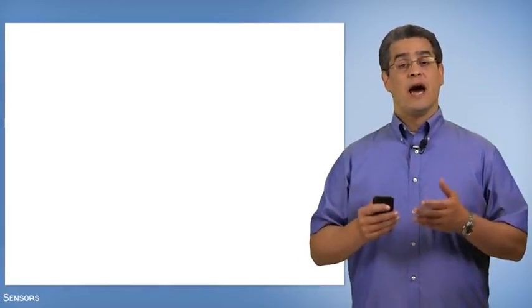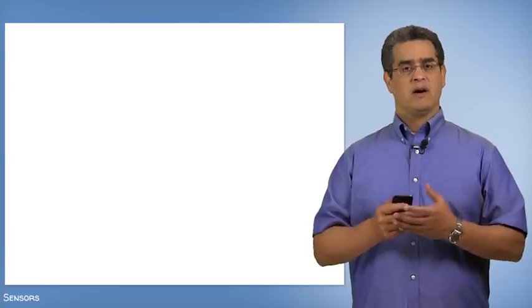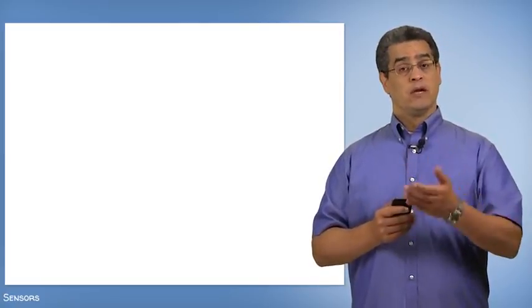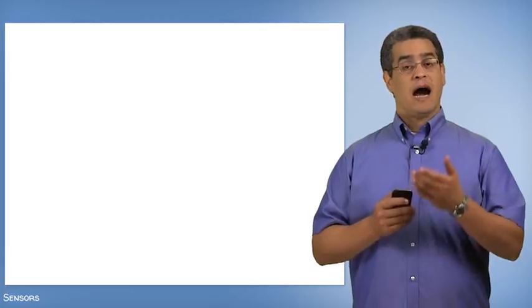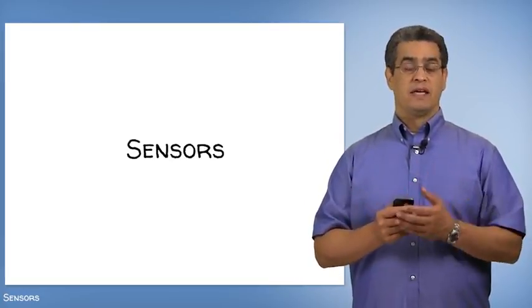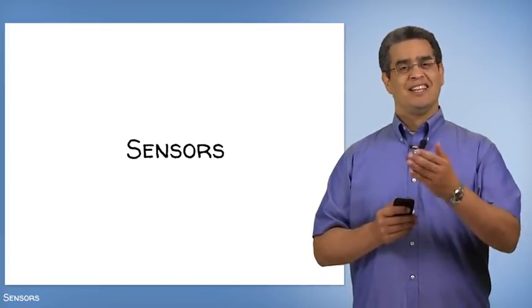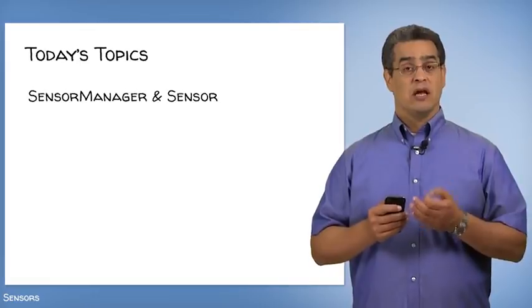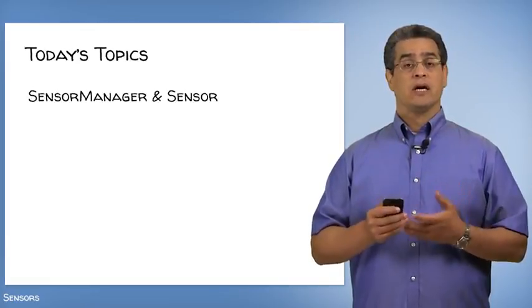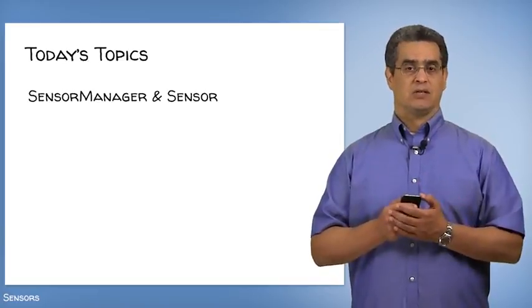Handheld devices allow for context-aware computing. And that means that applications can respond or behave differently based on contextual factors, such as the location at which they're being used, how they're being held by their user, how much ambient light there is, or how fast the user is traveling. To do this, applications read information from the wide range of sensors that come built in with today's handheld devices. In this lesson, I'll talk about the sensors that Android devices can support, and I'll discuss how applications can access these sensors.